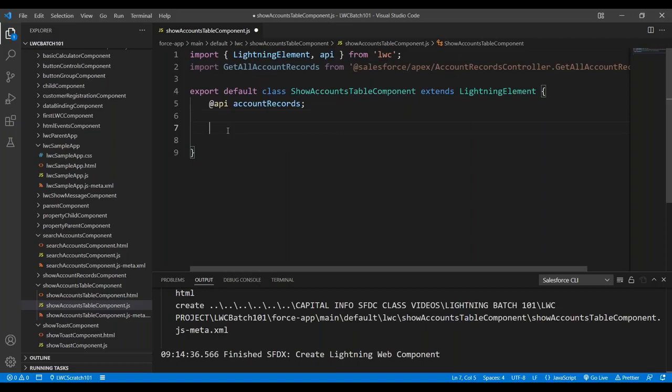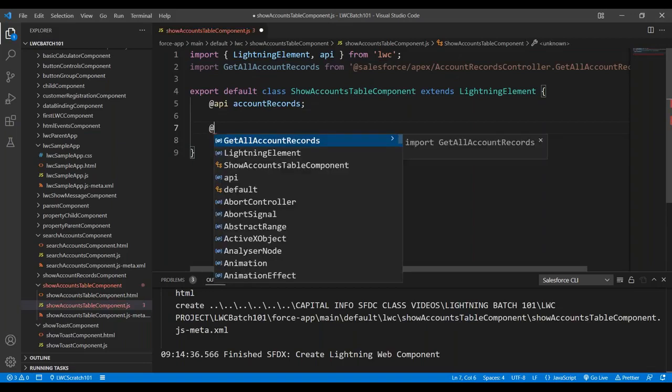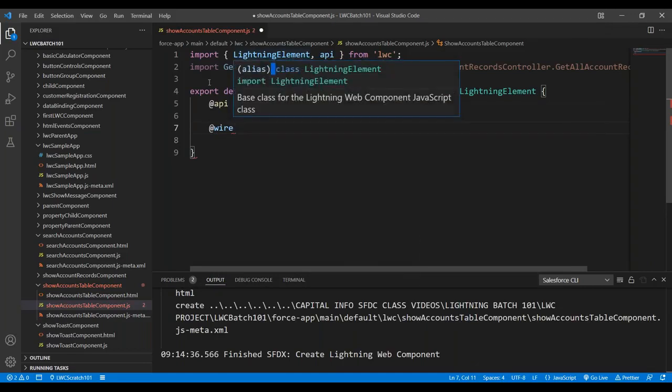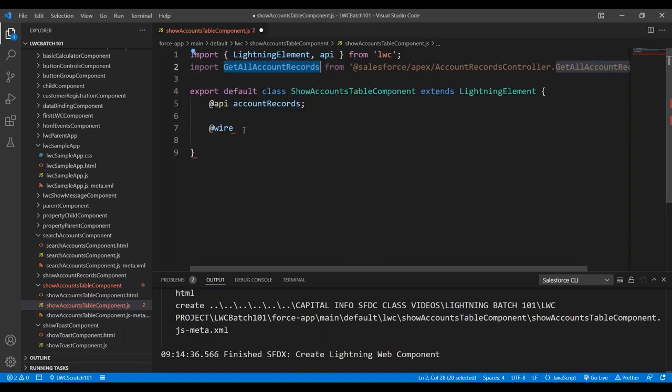Now I would like to use this @wire. Now I would like to call this method. My method name is get all account records. Now I would like to bind this particular records to my JavaScript function.